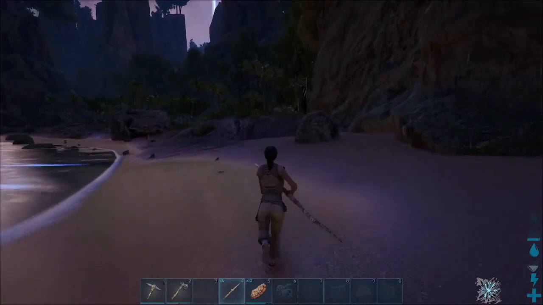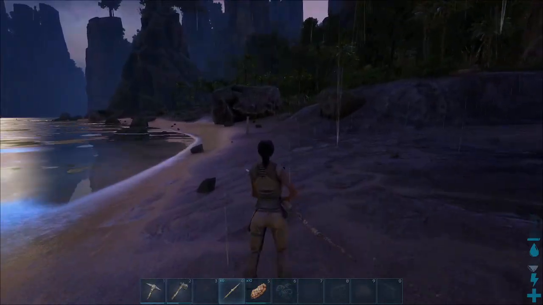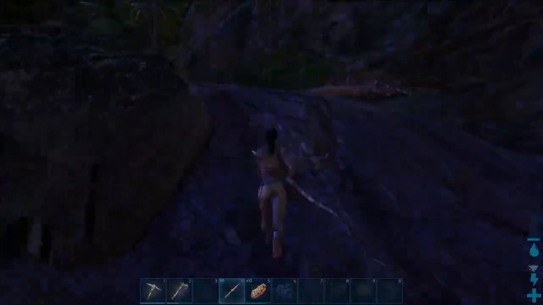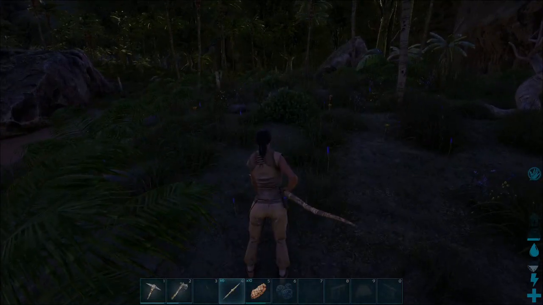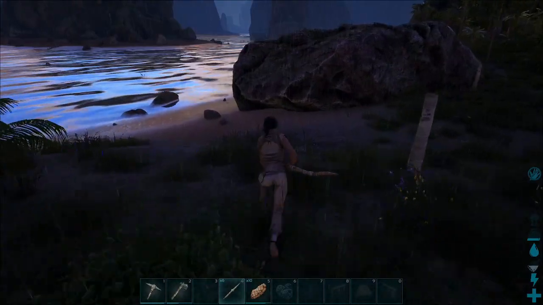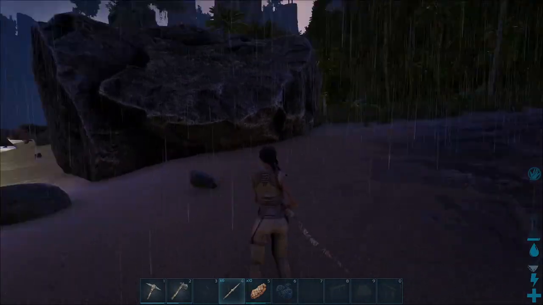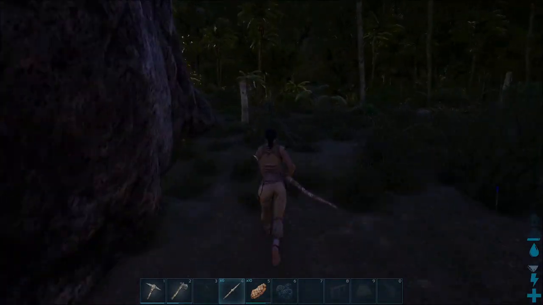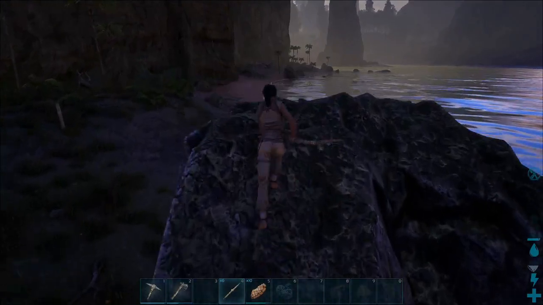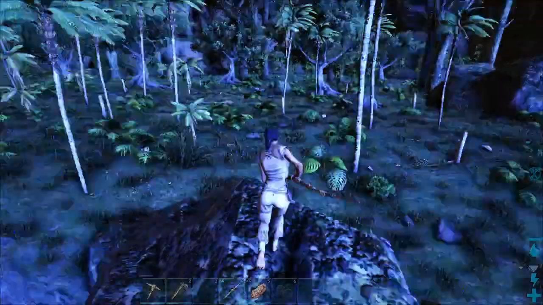Oh, I forgot to show you the base. Now, there was a raptor running around over here. I don't see anything yet. I wonder if I can get up on that rock. Let's see. Don't see anything.